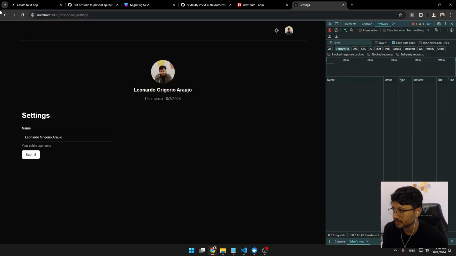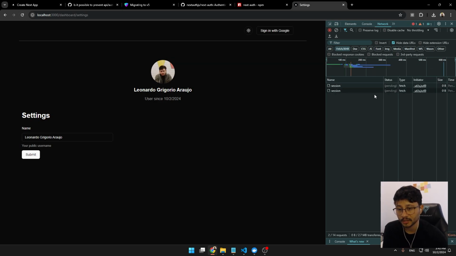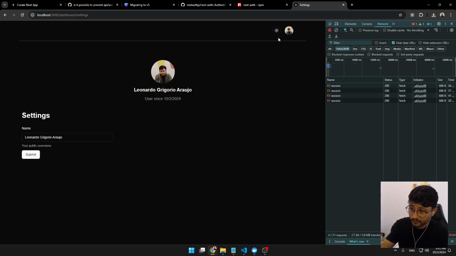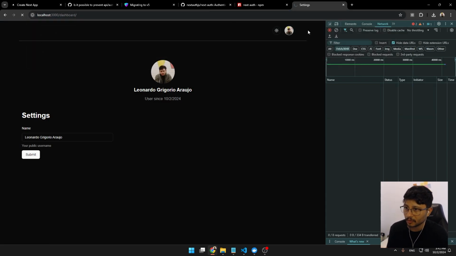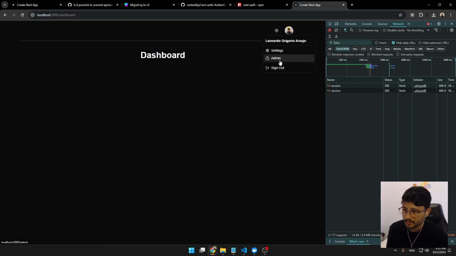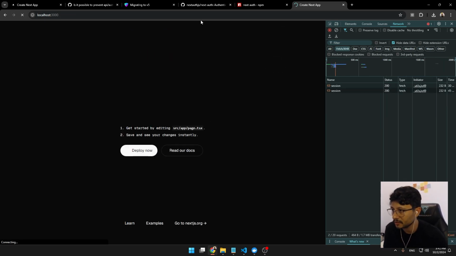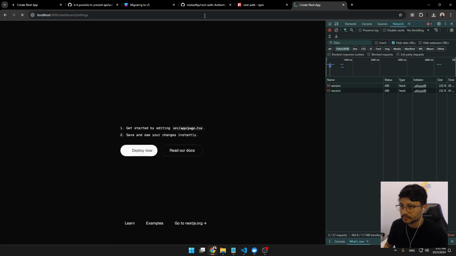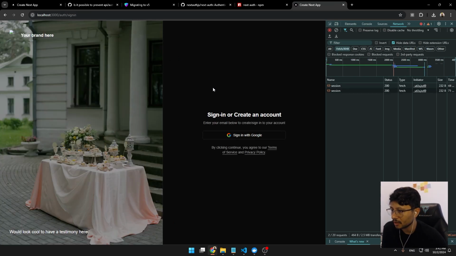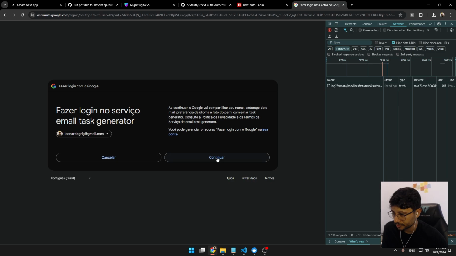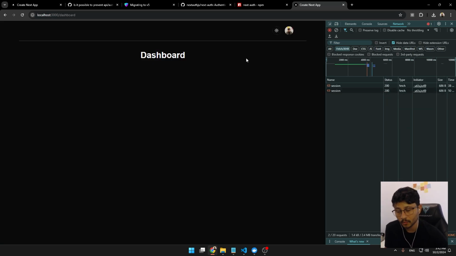And what you can see here in the network tab is that when I refresh the page, you get two calls of session. And this just felt strange, because if you go to settings, everything's working fine. If you go to the homepage for the dashboard, everything's still working fine. To the admin panel, still working fine. If you sign out and try to access the dashboard, you get sent to the auth page, where you're able to log in. If you wouldn't look at the network tab, you would just assume everything is working just fine. But fetching it twice every single time you visit the page is really not ideal.